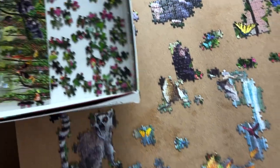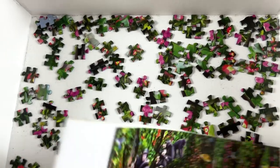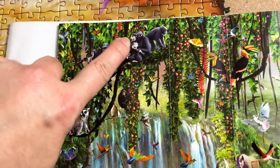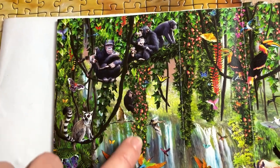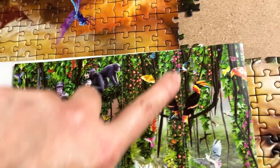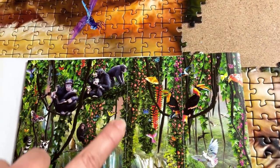So what I'm going to do to start with is work on these two piles here, which are the pink flowers, which are in this box, and the red flowers, which are in this box. So just having a look at the wee poster, the flowers tend to be concentrated on these dangly bits here, and then we've got another one here and here and then here. So there's a few sprinkled in between.